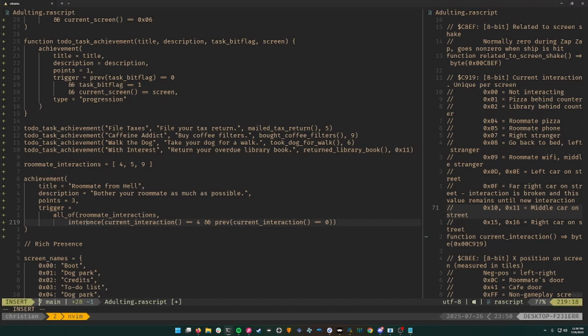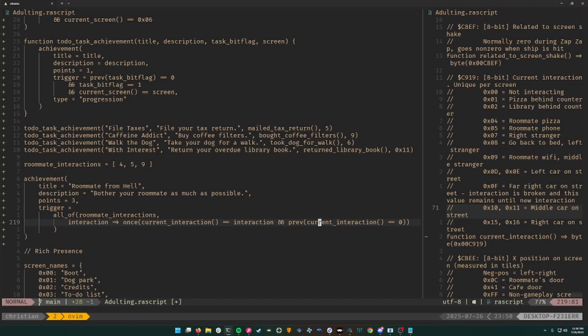And so we're going to take our interaction and do this little equals arrow sign. And that means for each interaction, we want to do once the current interaction equals that interaction and the previous one equals 0. And believe it or not, it is as simple as that. Let's just close off that all of thing. And that's it. So we have all our interactions, 4, 5, and 9. And you can kind of follow what's happening here. It's going to say once the current interaction equals all of those separately, and the previous one is 0, it's going to save a hit count.